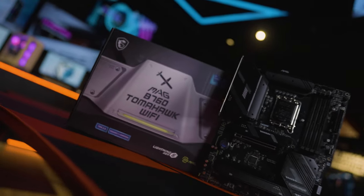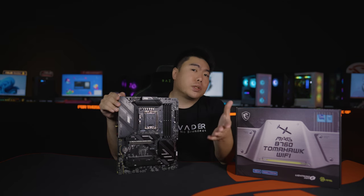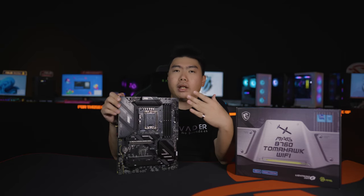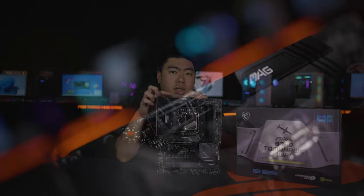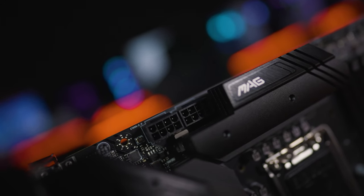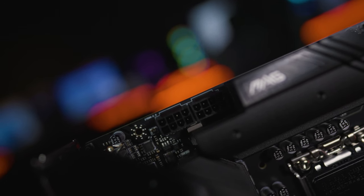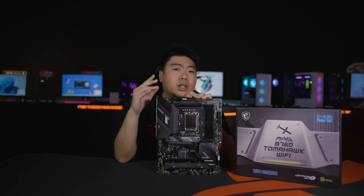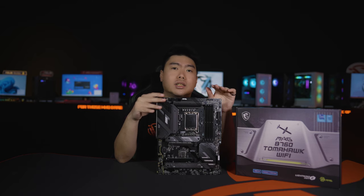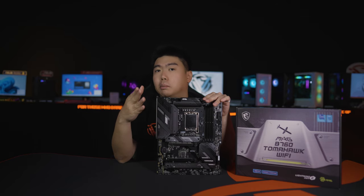So if you take a look at this B760 motherboard, you would see that it's actually fairly similar to that of its predecessor. And if you were to think that, you wouldn't be wrong. But there are many features in this motherboard that make it quite an exciting release. Starting with the first, take a look at its EPS connectors. If you notice, this motherboard has dual 8-pin connectors. And this is because this motherboard provides a 12+1+1 dual rail power system that allows the CPU to take advantage of its core boost technology, which basically allows it to get power that is significantly higher than its TDP, ensuring you get maximum performance.